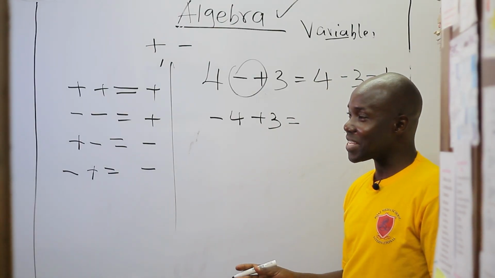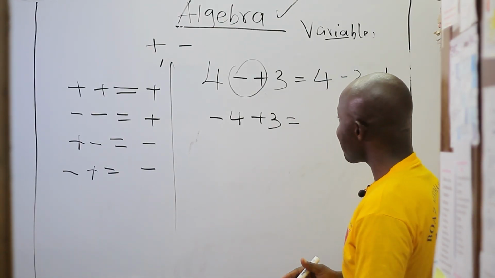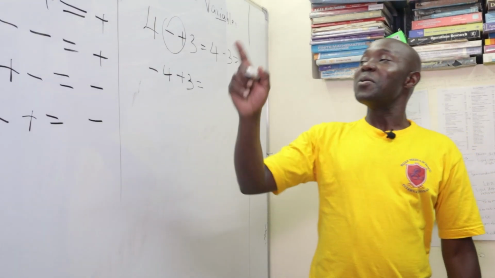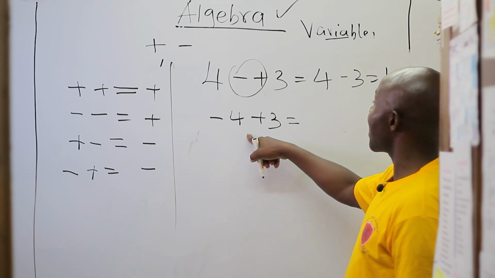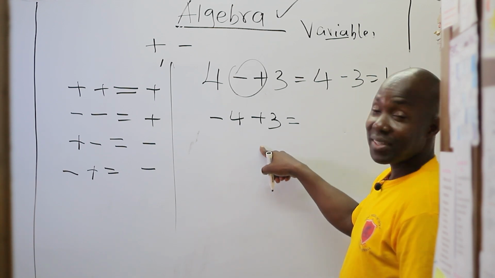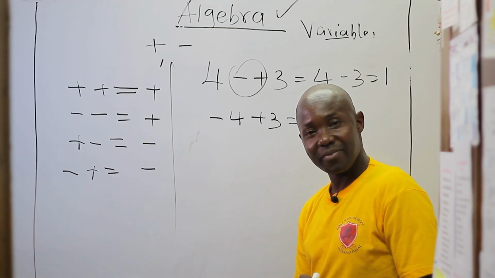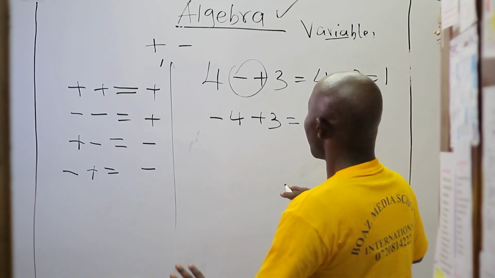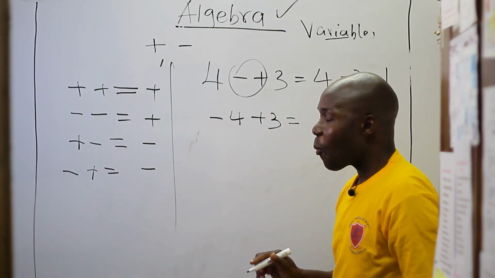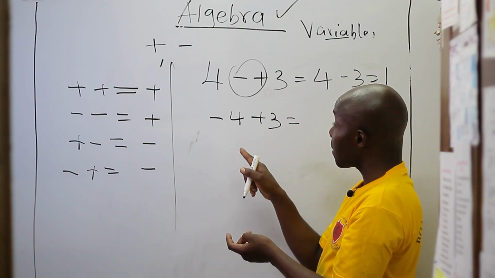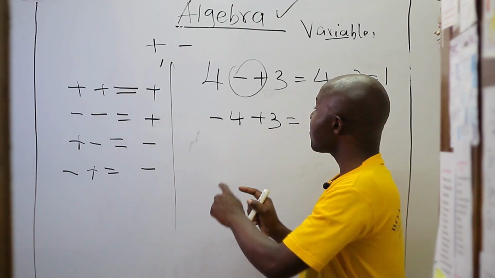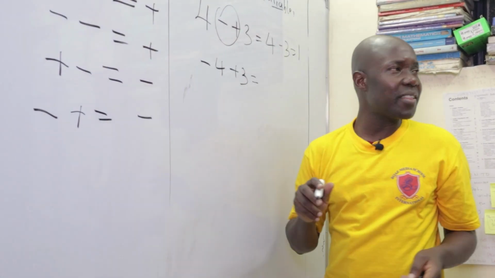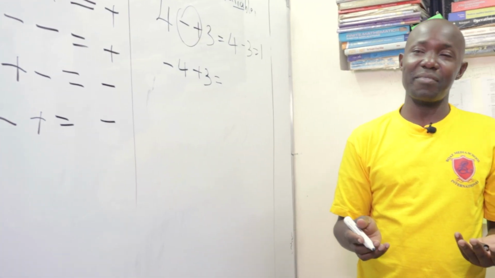What if a student now is asked, what is minus 4 plus 3? You see, this is where the challenge begins. A student will start coming and saying, the teacher said, minus plus is always a minus. Then they end up either writing this to be a negative 7 or a positive that, which is not right. Now let me give you the hint. Anytime you have a number in between, remember the positive and the negative is not like in our previous case. The 4 now separates these two. And that's just the basics I'm teaching to a year 7 student.